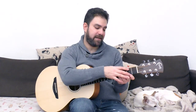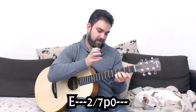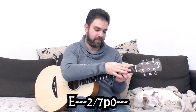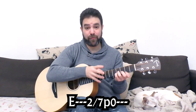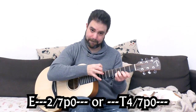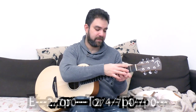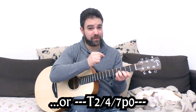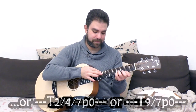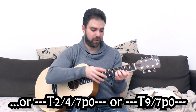That's the high note tapping. The bass line is: 2 slide to 7, pull off to 0. Then you tap the 2 with your forefinger. Now you can do 4 to 7, or 2 to 4 to 7 — but then you have to play it earlier. You can do 9 to 7. All those bass lines work.